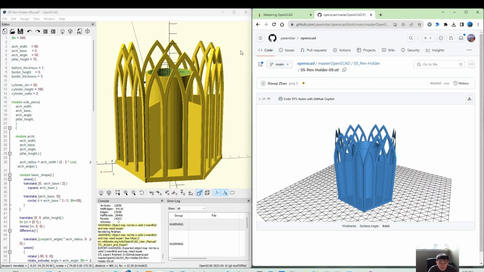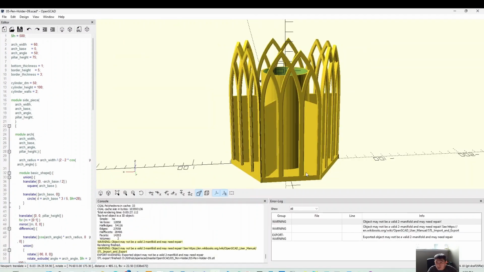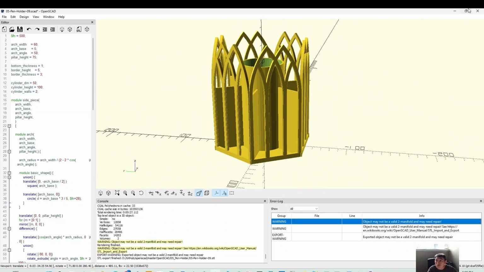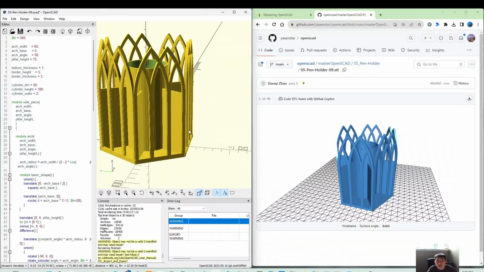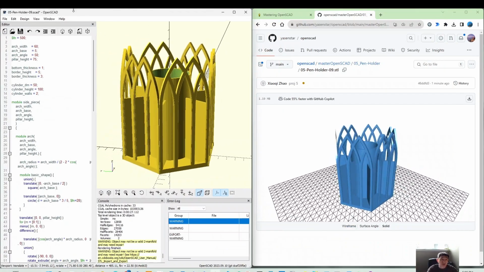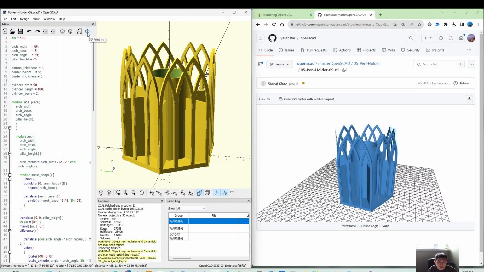But here I got a warning. Let's see. Object may not be a valid manifold and may need repair. Exported object may not be a valid manifold. That is something I don't demo here, but you may face it when you transfer this model to a real 3D printer.